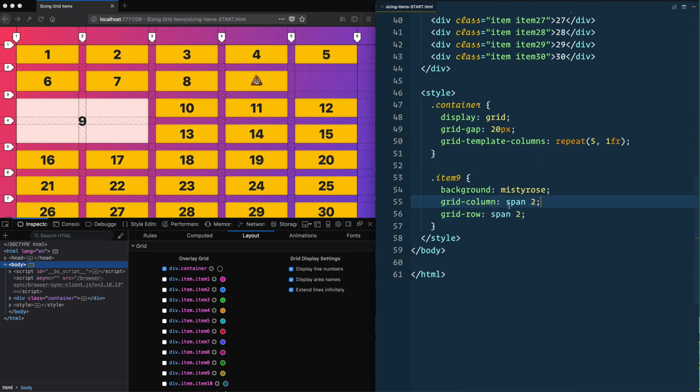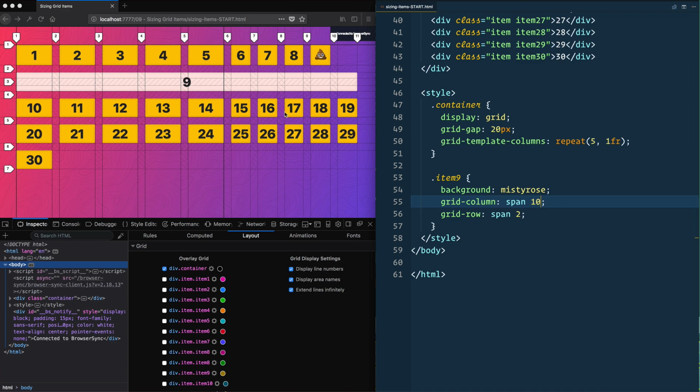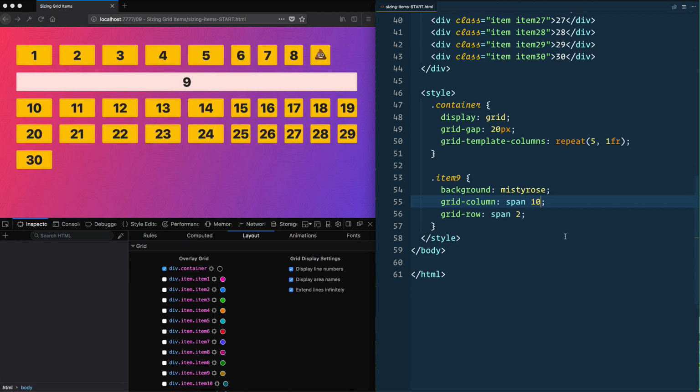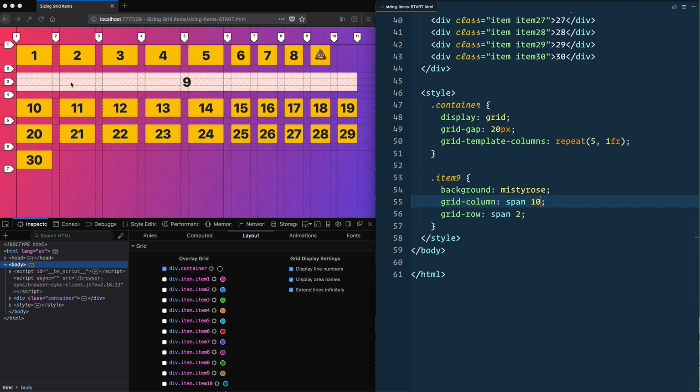What would happen if you were to span more than you have available? So maybe if I were to span something like 10. Whoa, that's kind of interesting there. What did we have before? How many numbers did we have? We had 6, but if I were to span 10, more than we had, it will automatically force the grid to be larger than it wants.